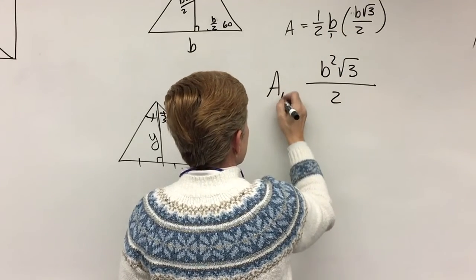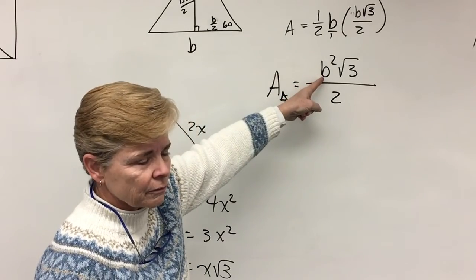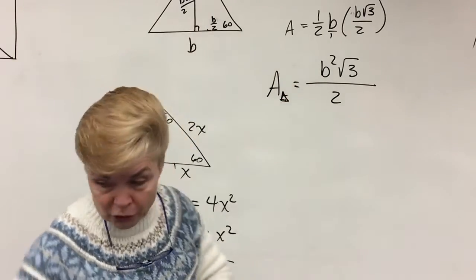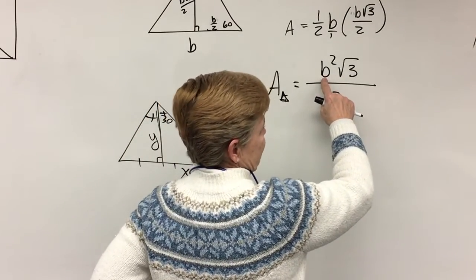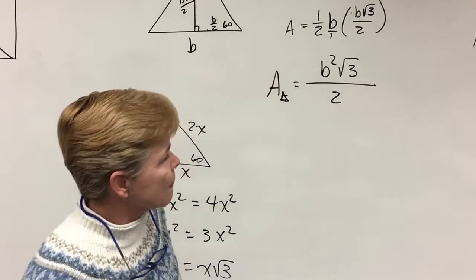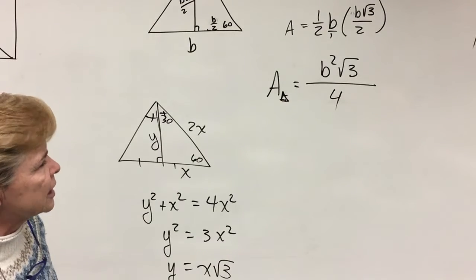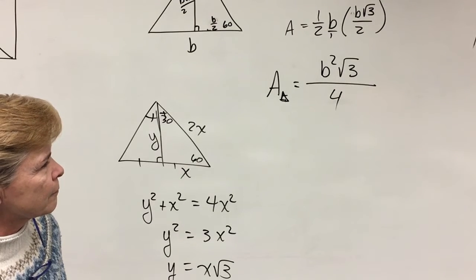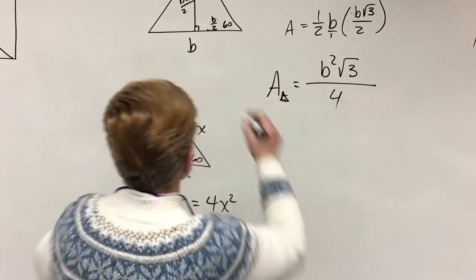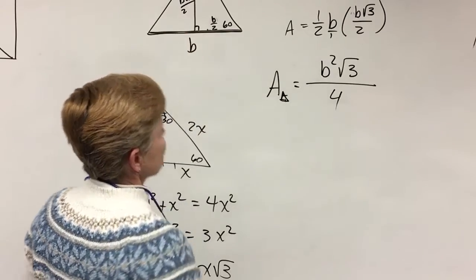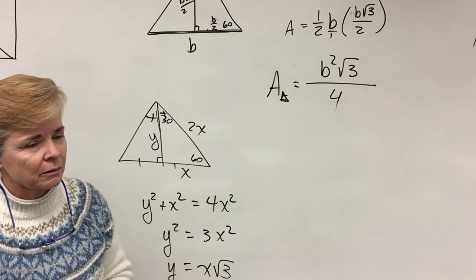So the area of an equilateral triangle given the length of a side, that's b, that's the part sitting in the circle that you have to figure out for the D part. That area is that chord length, root 3 over 2. Would it be over 4? Yes. I don't know why I said 2, because I was talking while I was trying to lecture. Thank you. It is b squared root 3 over 4. So that's the area where b is one of the lengths of the sides of an equilateral triangle, and it's that piece that's sitting on the chord of the circle in part D.